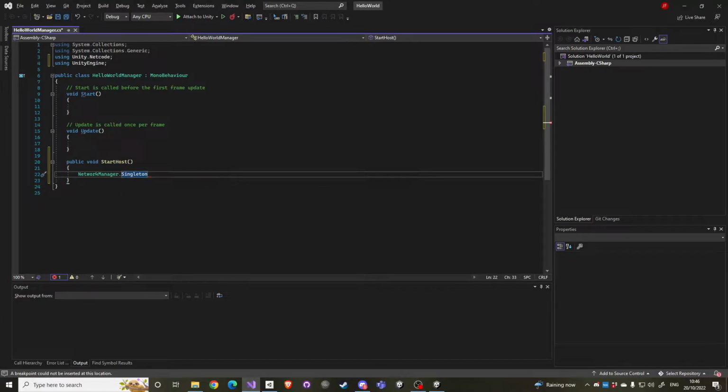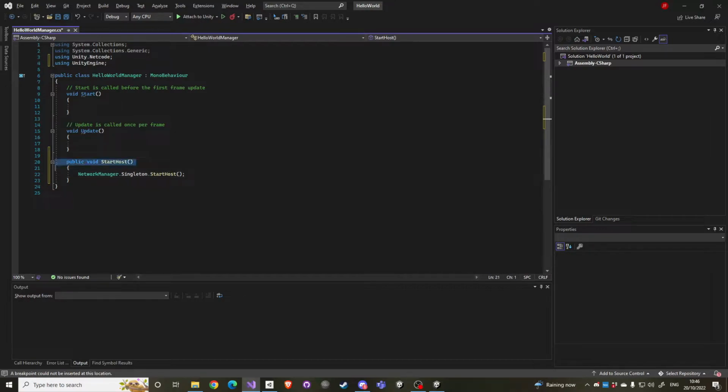The point is that there should be exactly one instance of the Network Manager class in the system at any time, and the singleton pattern does exactly this. For that singleton Network Manager, we will simply call a function called startHost, which will do the job. And that's the complete handler for the startHost or playHost button handler.